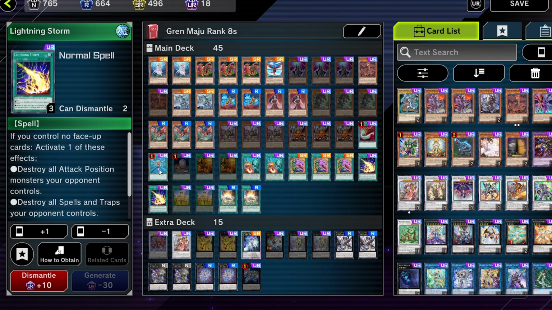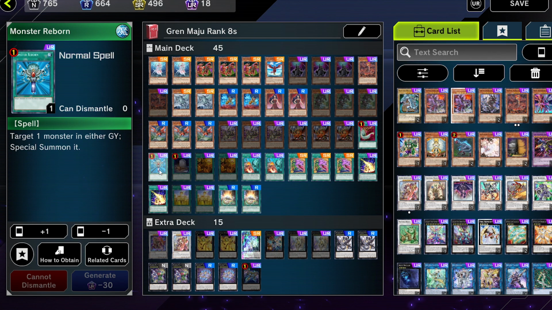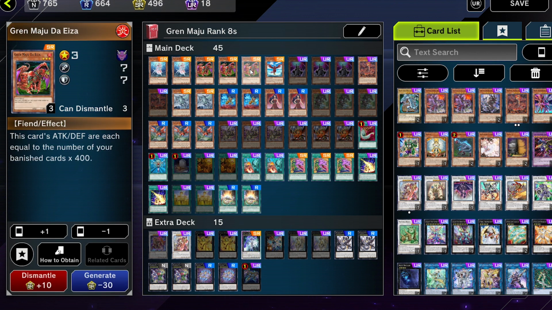Then, of course, the one of Monster Reborn. It works great because it can bring back any of your Kaijus, it can bring back a danger that maybe got sent to the graveyard, or it could bring back your Grand Maju. It can just be huge then. So Monster Reborn is a must to have.